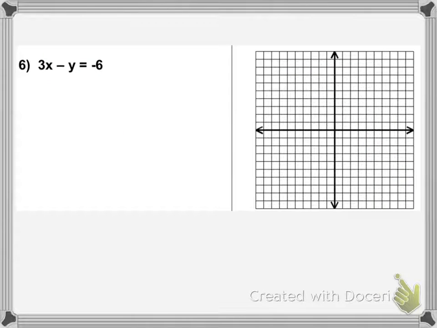All right, here's another one that's in standard form. Remember, we need to make it look like y equals mx plus b first so we can see that slope and that y-intercept so it's easier to graph. So step one, we're going to move our x term to the right by adding or subtracting it from both sides. The 3x is positive, so we're going to subtract it from both sides, minus 3x.